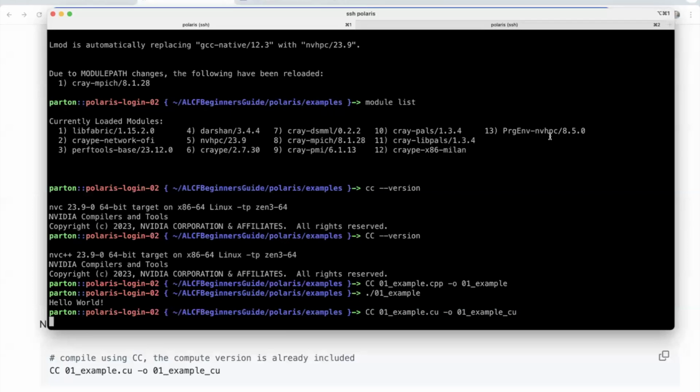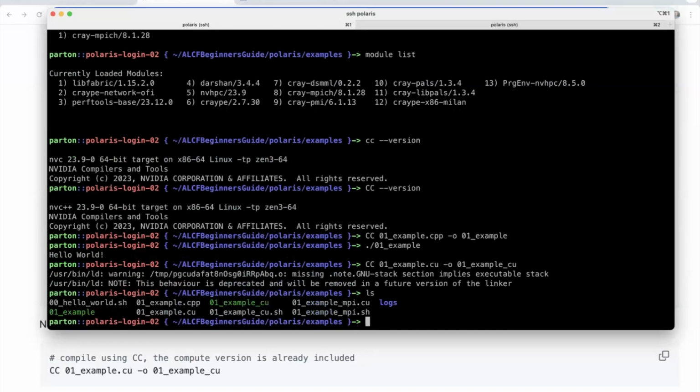Now, of course, if I had left the GNU environment in place, it would try running this with G++, and that would fail. I would then need to control and use the CUDA compiler for this instead explicitly. But since I'm using NVC++, it already knows.